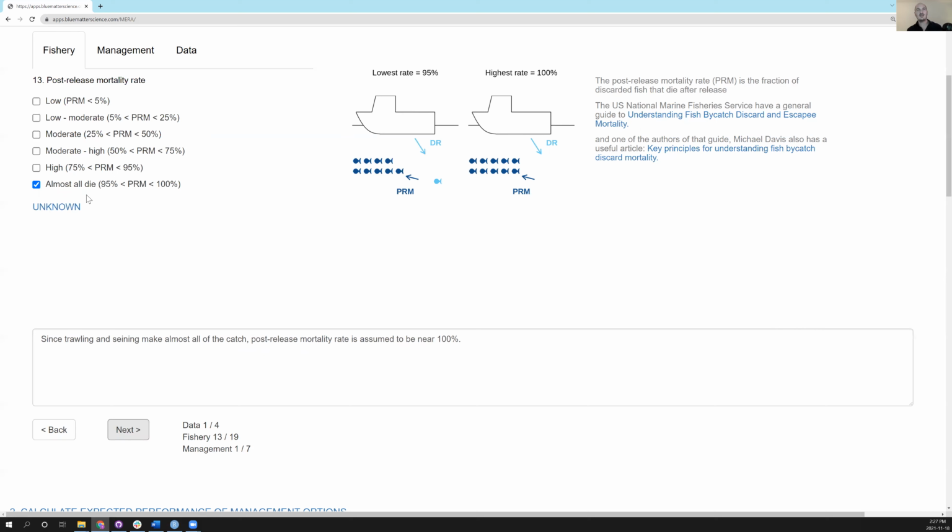So this is an important dynamic that distinguishes between different types of management procedure or harvest strategy. Of course, if this was low, let's say less than 5%, it wouldn't matter so much what we put in the discard rate. And similarly, if the discard rate was low, it might not matter that much that they all died. So in the base assumption, this one's like that. It doesn't really matter they all die, discard rates are low, but it will have an impact when we come to test a size limit.